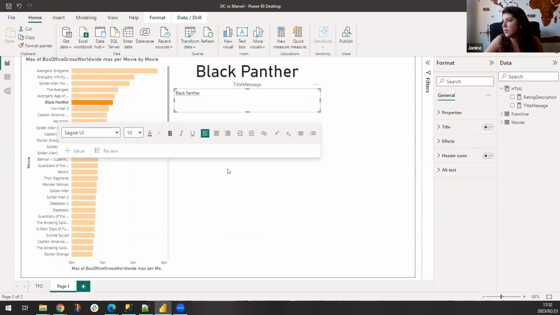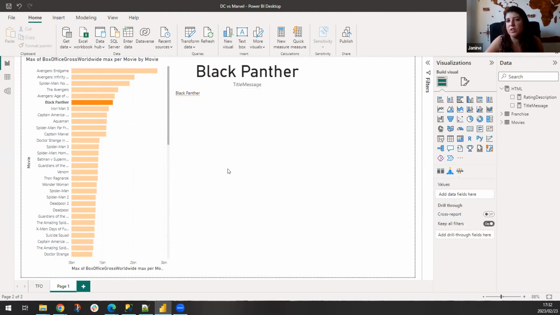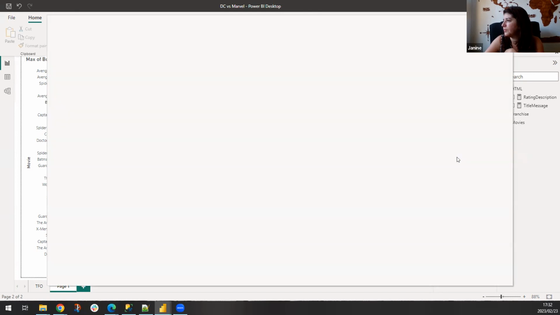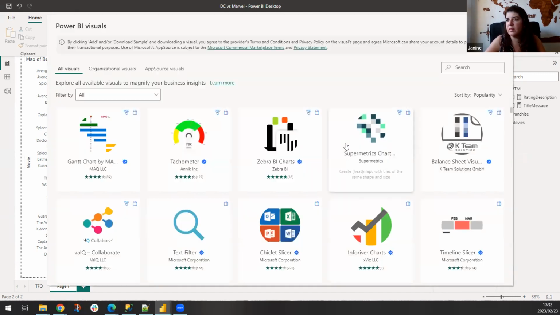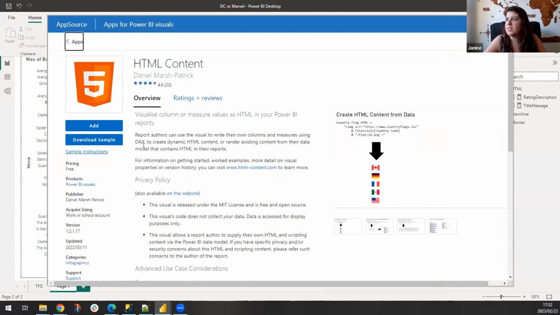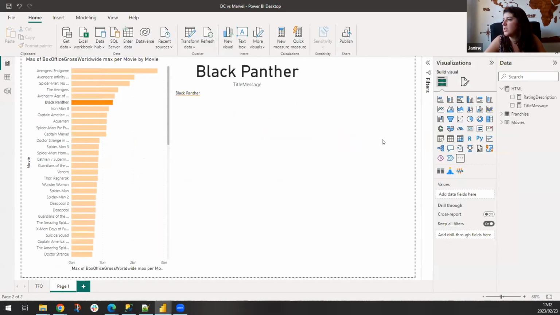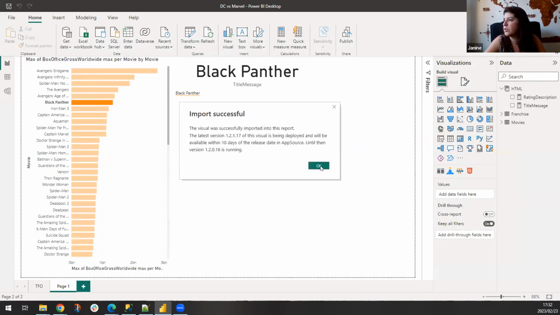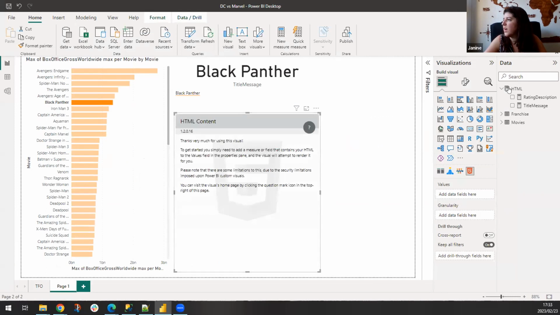But then I went a little bit further because I wanted to get the description of the movie, the overview of the movie, and so on. So I stumbled upon this really cool visual. I hope I'm sharing. Let's see where it is. It's called an HTML viewer. I don't know if you guys have ever used the HTML viewer before. If you're a developer in your past life, you would have done a lot of HTML code. So I stumbled upon this HTML content widget visual that is so cool, because you can bring it into your board and you can add your messages as well. Sorry, values here.